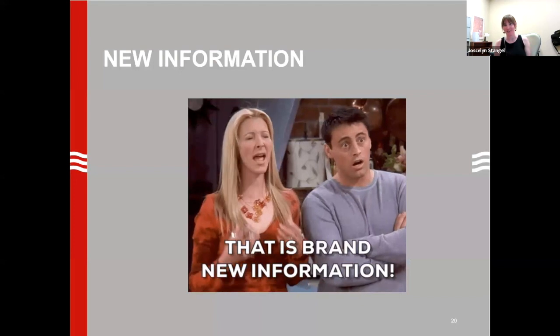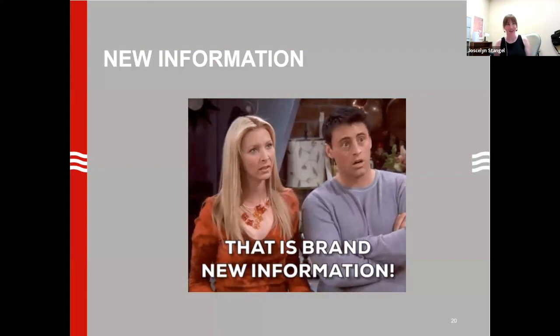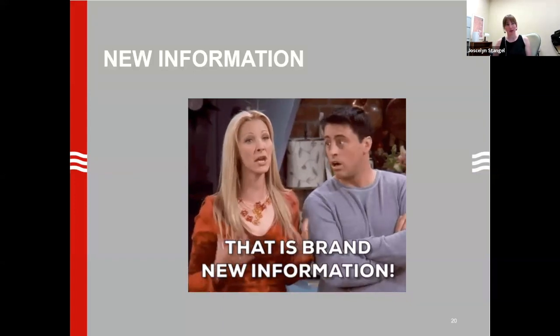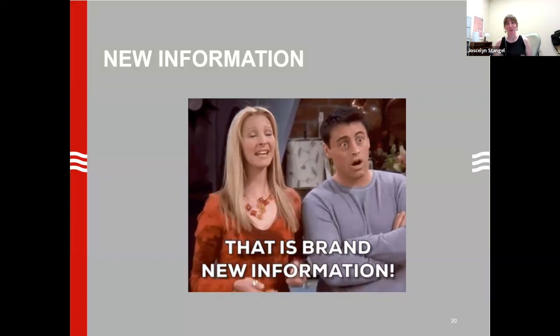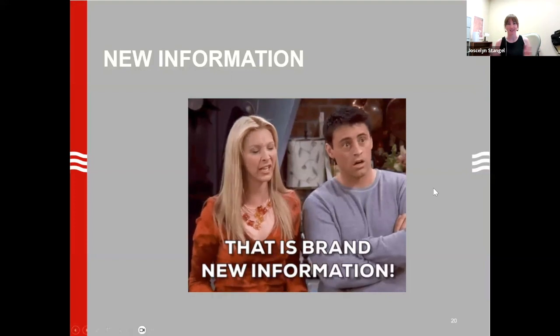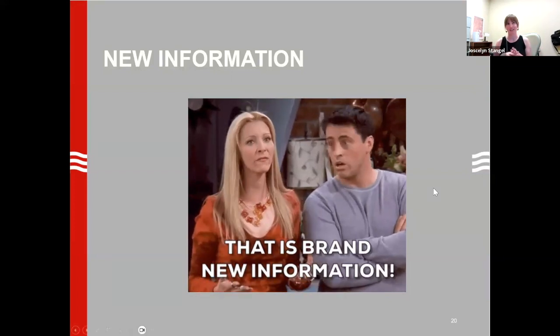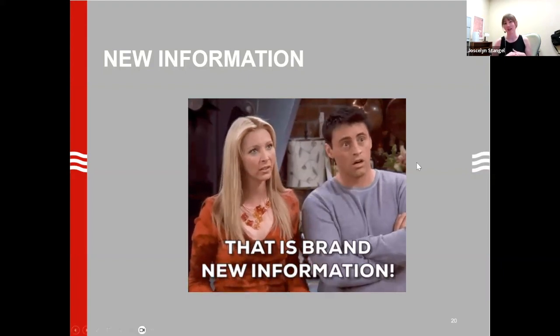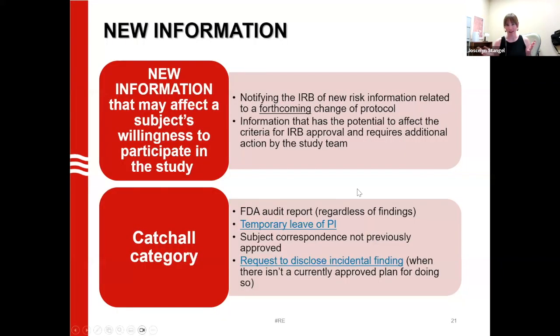So I'm Jocelyn Stengel. I use she, her pronouns. I'm also one of the analysts that reviews reportable events. And I'm going to be talking about the third category, new information. As Catherine mentioned earlier, it's kind of a catch-all. It's everything else that we also want to be reported, sometimes called NI report for short.